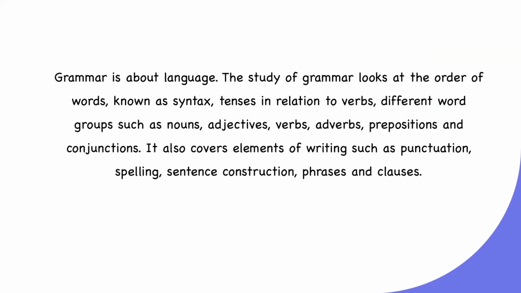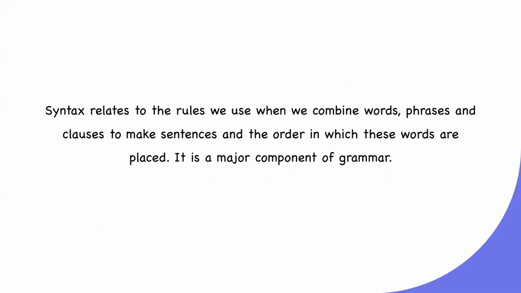Grammar is about language. The study of grammar looks at the order of words, known as syntax. Tenses in relation to verbs, different word groups such as nouns, adjectives, verbs, adverbs, prepositions and conjunctions. It also covers elements of writing such as punctuation, spelling, sentence construction, phrases and clauses. Syntax relates to the rules we use when we combine words, phrases and clauses to make sentences and the order in which these words are placed. It is a major component of grammar.